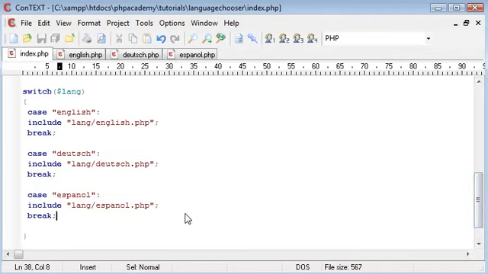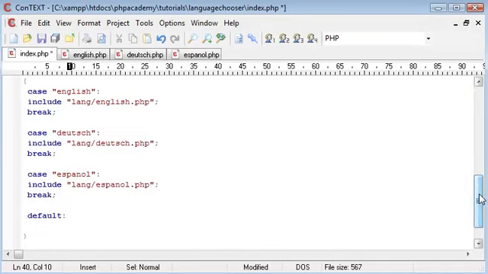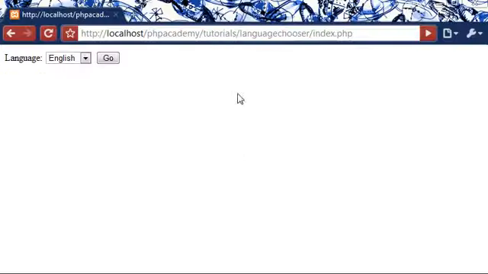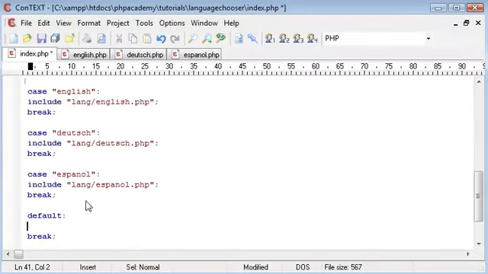Another note to make is that we need a default, because if we don't include a language set, we're not going to get anything output on the screen. We need something output on the screen. So I'm going to put a default. Now this is just standard notation. You just need to write default. This is if anything isn't selected. And obviously coming onto the page, first of all, we haven't clicked this button, so we need a default language. So I'm going to choose this as English.